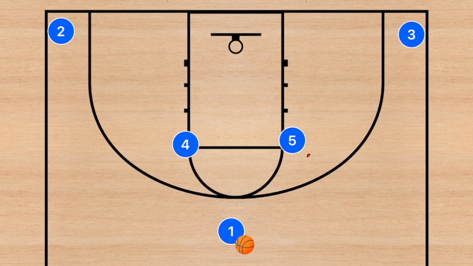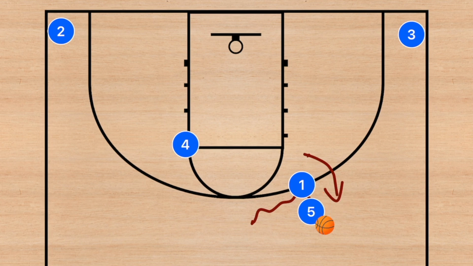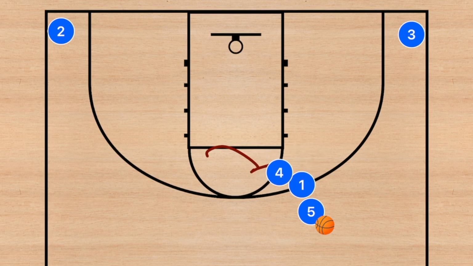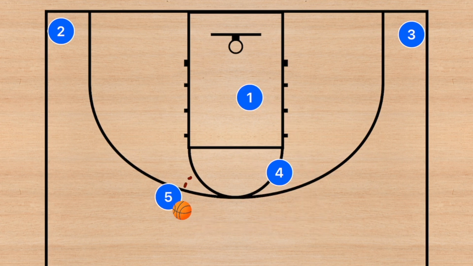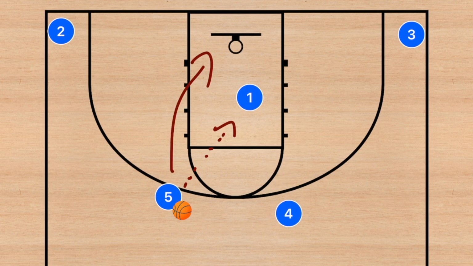Now, this one's really interesting. I kind of really like this. Player 5 is going to pop out, and player 1 goes over for that dribble handoff. As soon as that is set and done, player 4 is going to set a screen on wherever player 1's man is. Player 5 is going to use that screen, and then player 1 uses 4 as a screen. Now we can hit that pass down low to player 1. Player 5 could shoot, or player 4 popping may be an option as well for a 3-point shot.